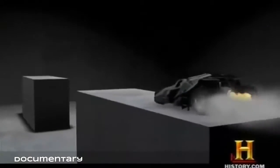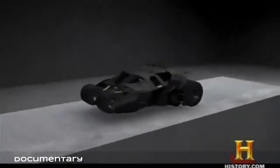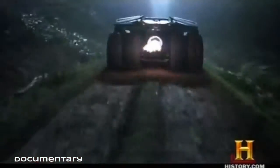The way you could do this is imagine a little bit of a wheelie as you take off. You don't actually need a ramp to get a little bit of vertical velocity, especially since you've got the jet engine on the back to give you that extra thrust. You just get the front end of the car up a little bit, fire your jet engine, and now you're going off at an angle.